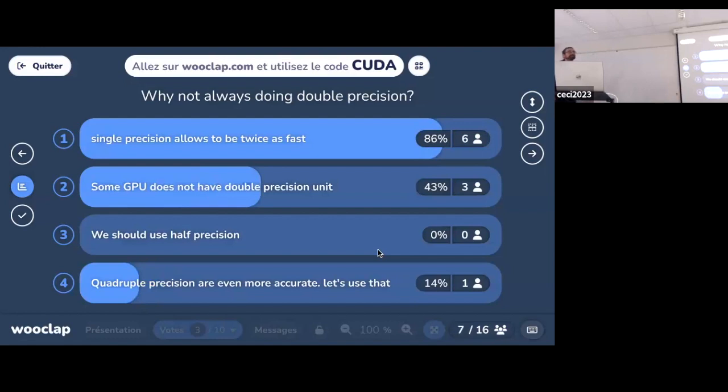So yes, single precision in this case allows you to be twice as fast, which is a bit different from the CPU. If you use a CPU without single instruction, multiple data, there is no gain in going to single precision. If you use a normal CPU and your code isn't structured to handle single instruction multiple data, go to double precision, it's safer.